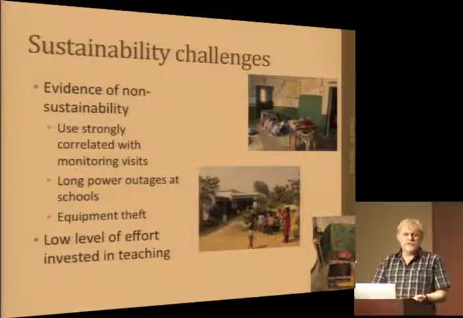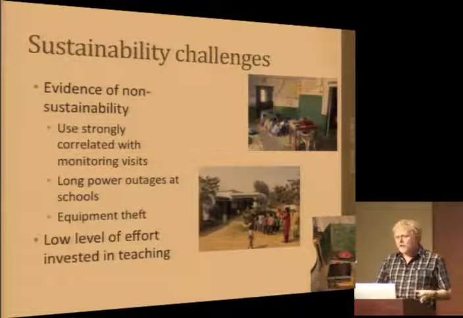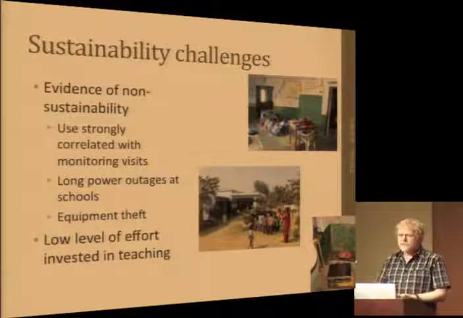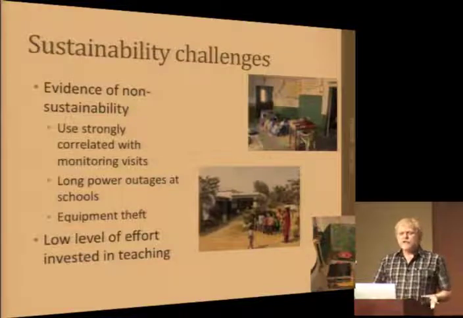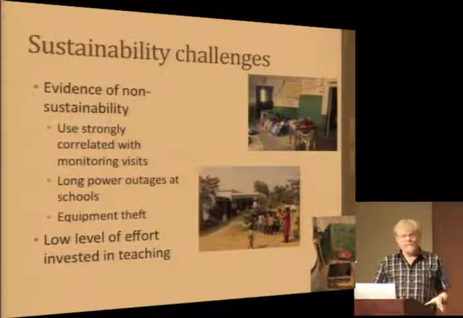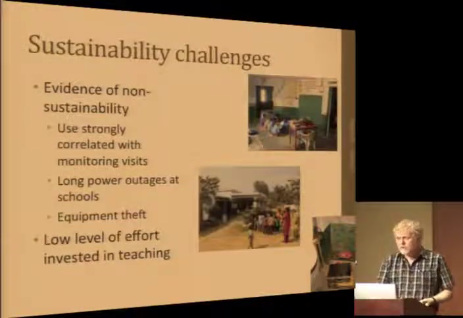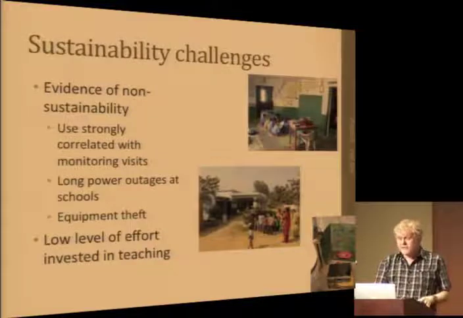We had several cases where equipment was stolen, and after that, 2 of the schools that lost equipment did not want equipment back, to risk theft again. In general, a problem in the sustainability of this was that a lot of teachers had very, very low effort in teaching in general. So some of it was not that the teachers were disinterested in using Digital StudyHall, but a broader issue around teachers not being present to teach.